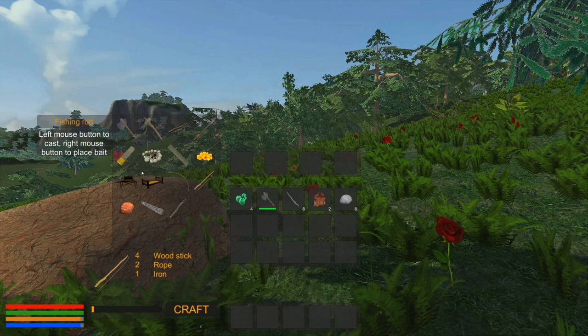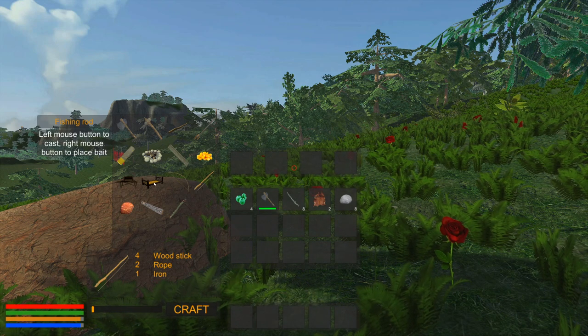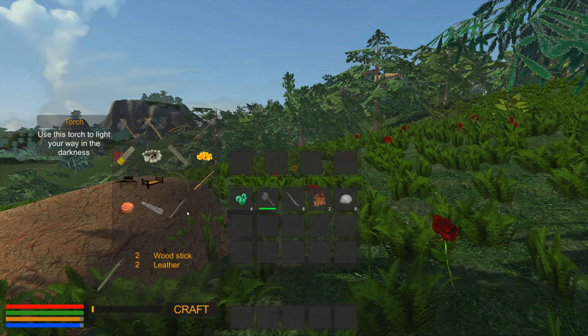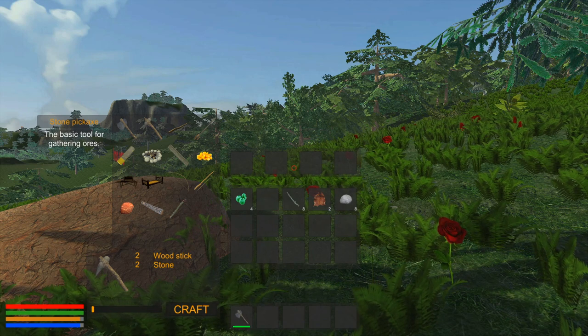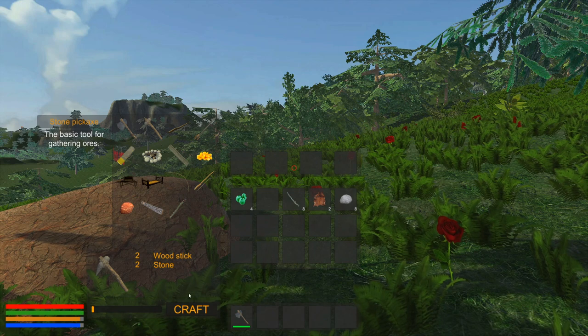Now this one I didn't try. Some of the stuff I tried, I didn't do anything with this or shotgun shells. I didn't make a bed. I don't even know what this is. Piece of meat. Oh, you get that from fishing. Small wood log and a torch. You'll need the torch because it gets really dark at night. Okay, so I have this. We also have the pickaxe.